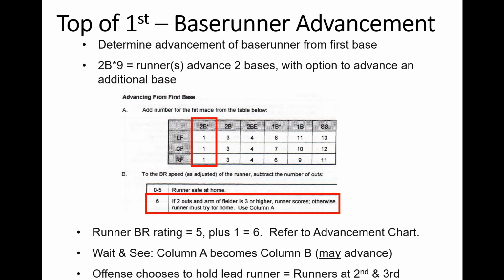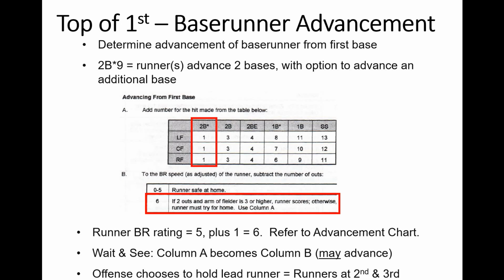In this case, we're going to assume that Womack's base runner rating was a 5. We're going to add 1 for the 2B star result. There are no outs, so we don't have to subtract anything there. We then use that sum, which is 6.